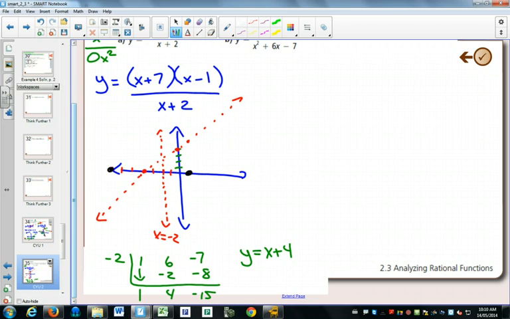X minus 2, our vertical asymptote, is going to determine what two sections we need to do our graph in. Do we have a point to the right of x minus 2? Yes, we have this plus 1. So now you can finish your graph, have it go towards the asymptotes like that. Do we have a point on the left side of our vertical asymptote? Yes, we do right here.